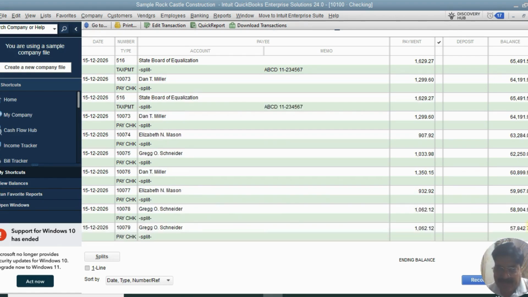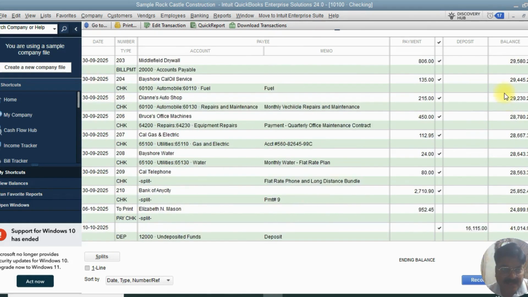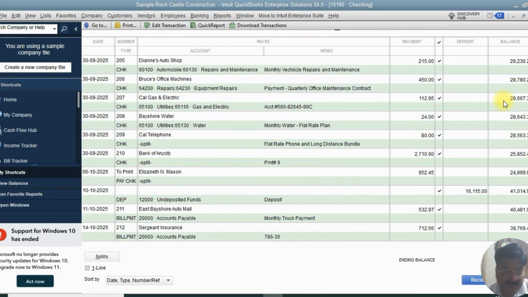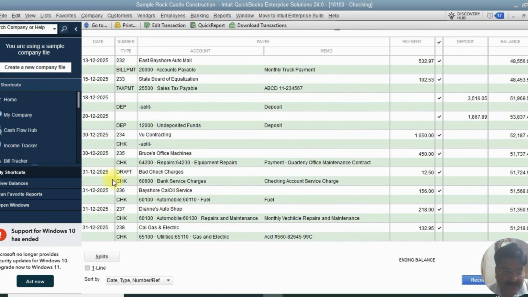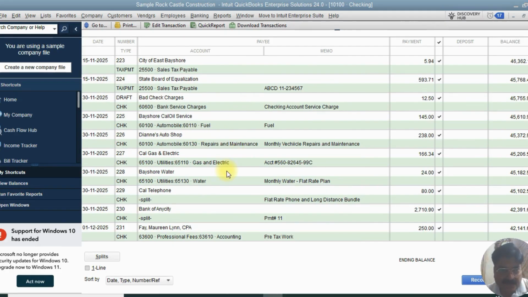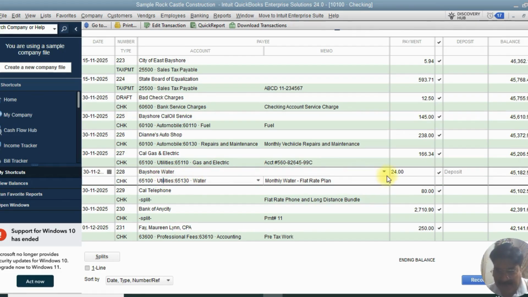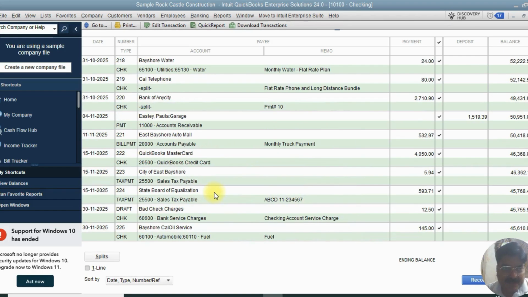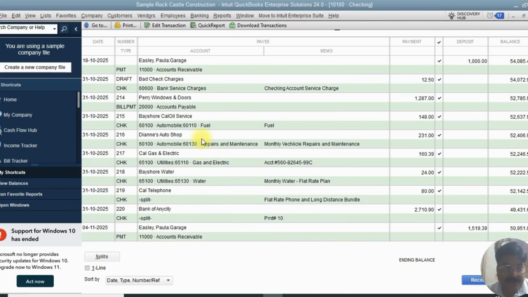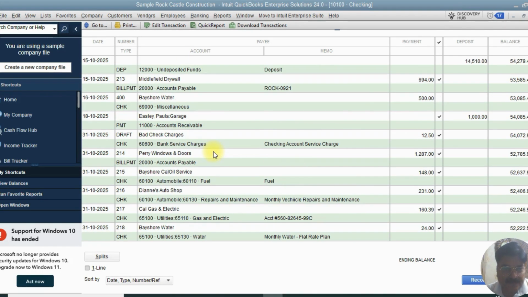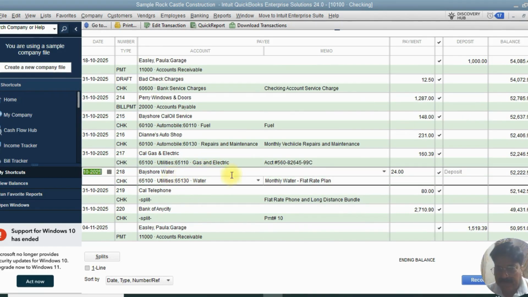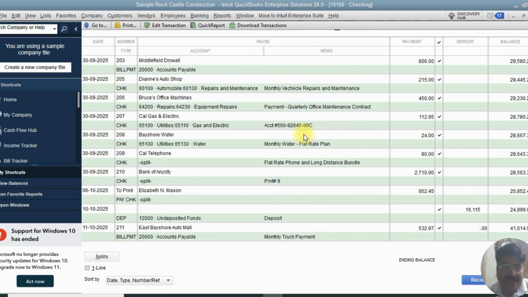And if we go and see the date, the one we have entered, today's date, that's the previous bill someone has entered, because that's the sample file. These are already reconciled.